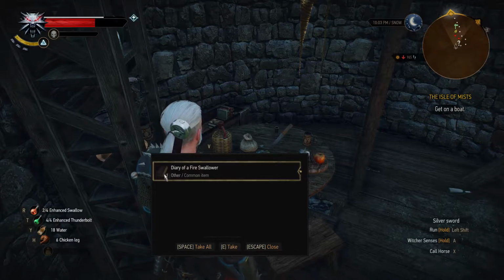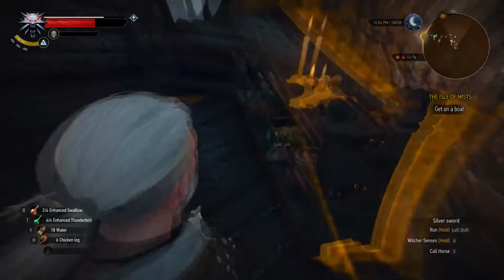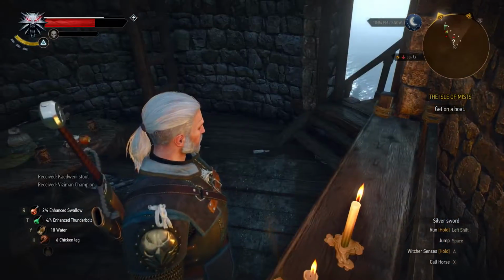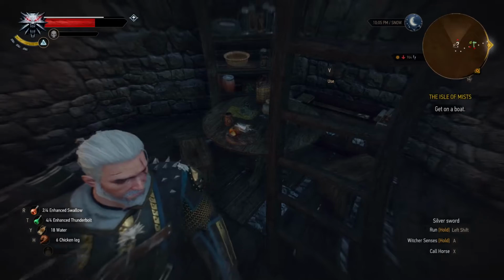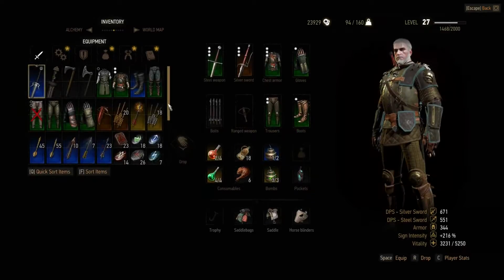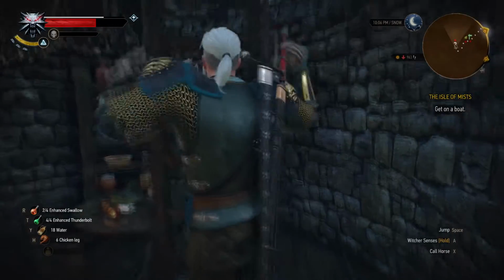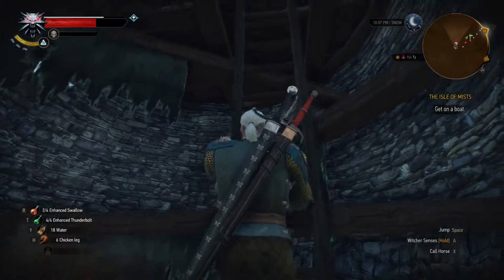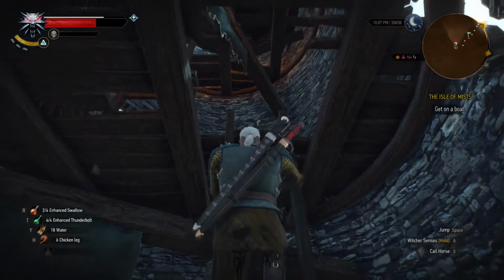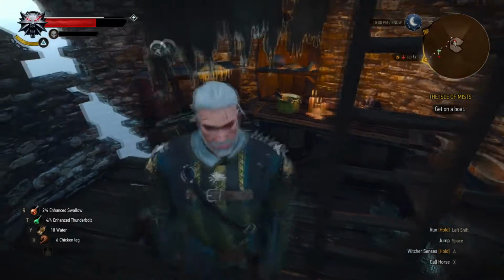That's weird. It's kind of grayed out as if I had already read it. I don't remember reading that. Stout and Champion. We got a bottle here on the ground. Have I really not read that? I mean, have I really already read that book? Diary of a Fire Swallower. You have already read this book. All right, game. I trust you. It's a long game. It could have been a long time ago when I read it, and I just simply don't remember. I don't remember everything I do in this game. I don't remember everything I do in my life.